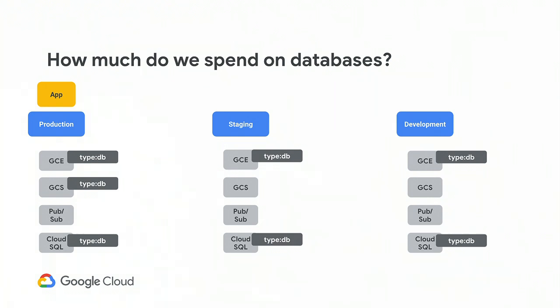Turns out I've got databases in a lot of other places. Let's say I added a bunch of Postgres down in Cloud SQL, and I have backups in production, really big ones. And I want to attribute those costs to my databases that they're backups of. I don't want to confuse them with other data that's running in my environment. So labels on Compute Engine, labels in Cloud SQL, labels in Cloud Storage, and now I can report across them to roll up cost.